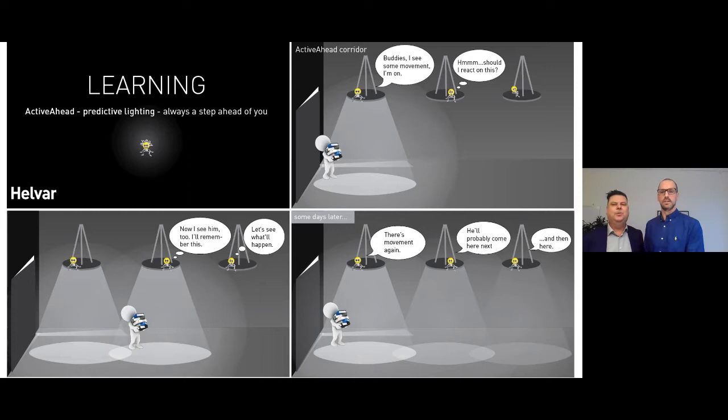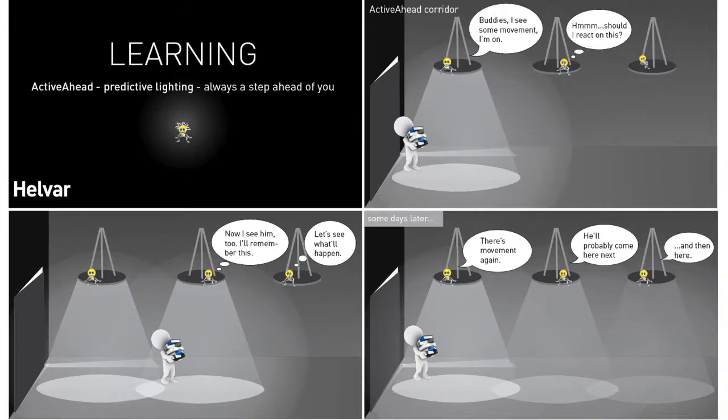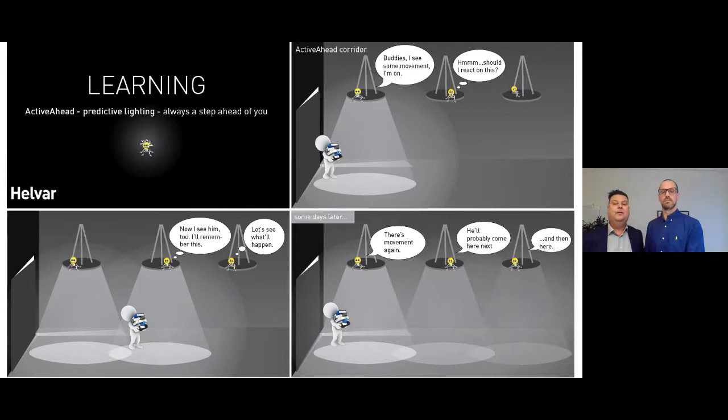And after that, when the installer goes under the first one, you trigger the sensor and nothing more happens. But when you have passed the luminaire two or three times, they connect with the Bluetooth system and send the information ahead. That means that the light ignites in front of you when you walk, but it's smart. So if you turn left after the second luminaire, the light will move on to the left, but the light in front of you is only triggered by the Bluetooth. So that will go down and you save energy.